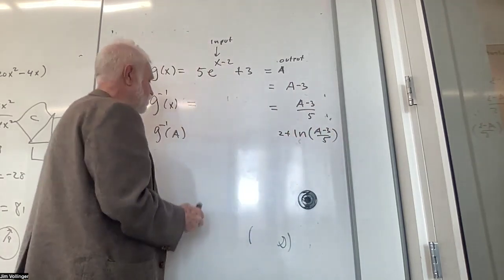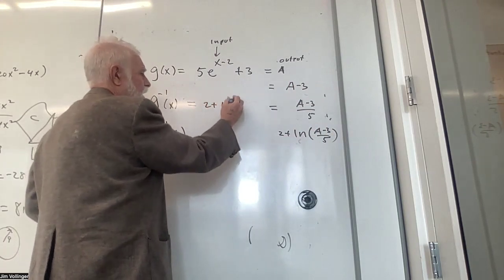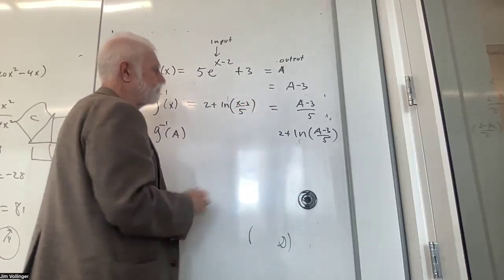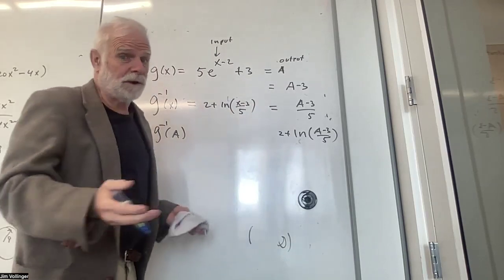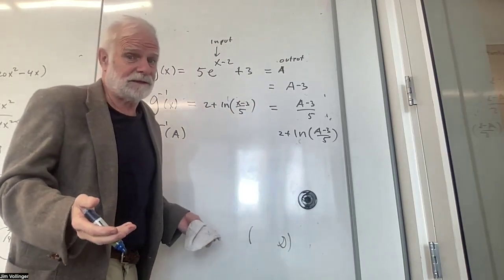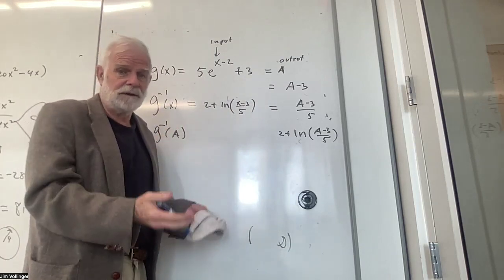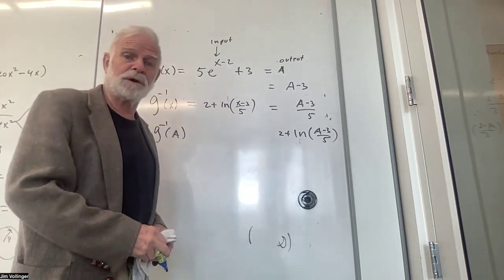So what was my function based on the letter x? 2 plus the ln of (x minus 3) over 5. Right? This is a new concept for you. You've been working with it now for 20 lesson sets. Okay? So it's not new in that regard, but when the semester started, you didn't know anything about this function. I hope you know a whole lot more now.